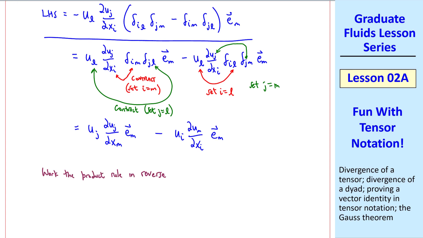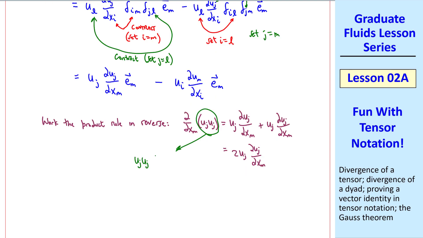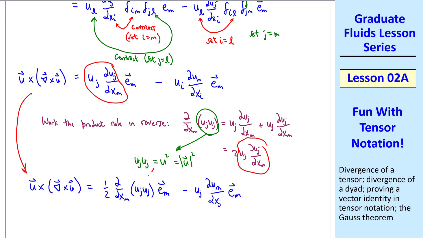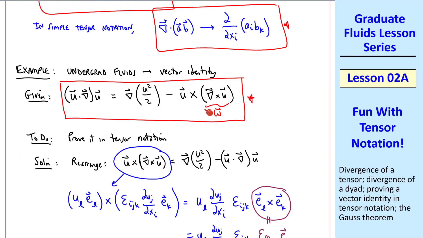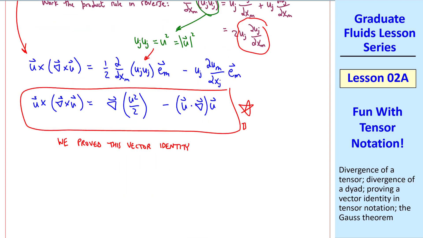The next step is a little bit tricky. We work the product rule in reverse or backwards. Del del x m of uj uj equal uj del uj del x m plus the same term, since these two are the same. So this is the product rule in the forward direction. And we get 2 uj del uj del x m. But remember that uj uj is the magnitude of u squared, which you may be used to writing this way. I rewrote the left-hand side. And now this equation when we substitute for this term with this term. And we get 1 half del del x m of uj uj from here with our em. And then minus this term. But to be socially acceptable, I'll use my repeated index as j instead of i to agree with this term. Now apply this. We recognize this first term as the gradient of the scalar u squared over 2. And the second term as u dot del operating on u. And this is exactly what we started out with here. Just rewritten this way. So we've proved this vector identity using tensor notation.